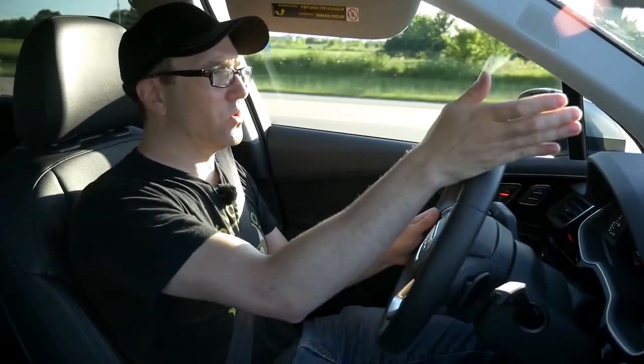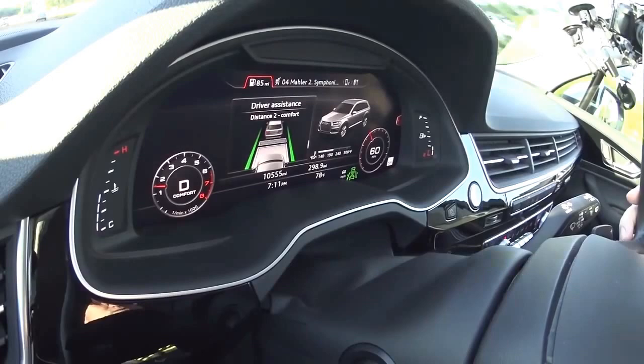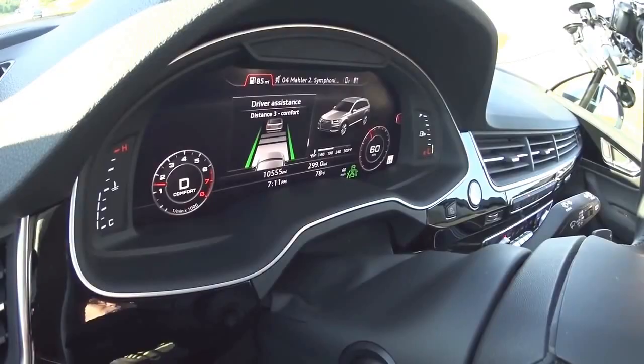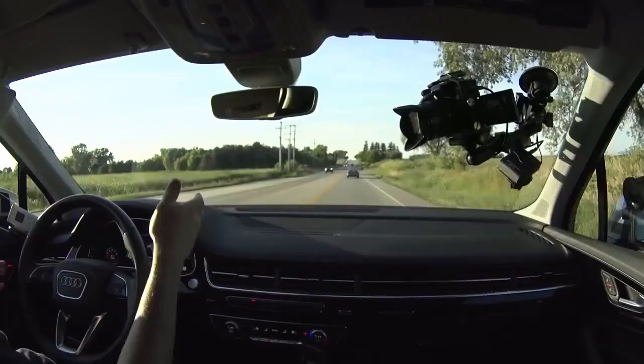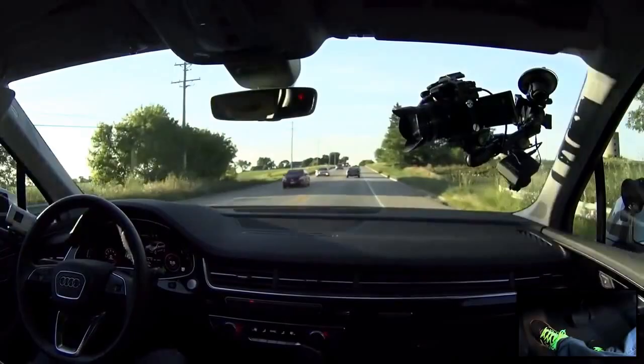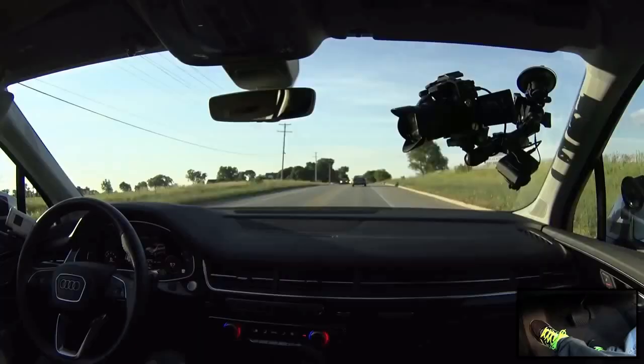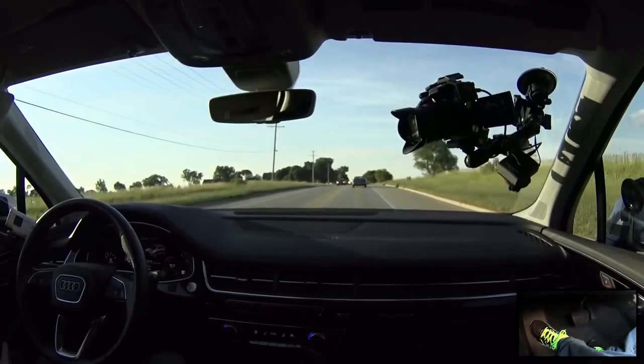But now the thing is, it knows how far the car is in front of me and I can adjust it. 3 steps: 1 second, 2 seconds, and 3 seconds behind the car in front of me. And what it'll do is keep me not only in the lanes if it can detect lines, and as you can see, it's steering for me, and it's going to actively hit the brakes and throttle to keep me going at speed and at a safe distance. And the best part is this system will also come to a stop completely and then go again if you're in stop and go traffic. And it works so well.